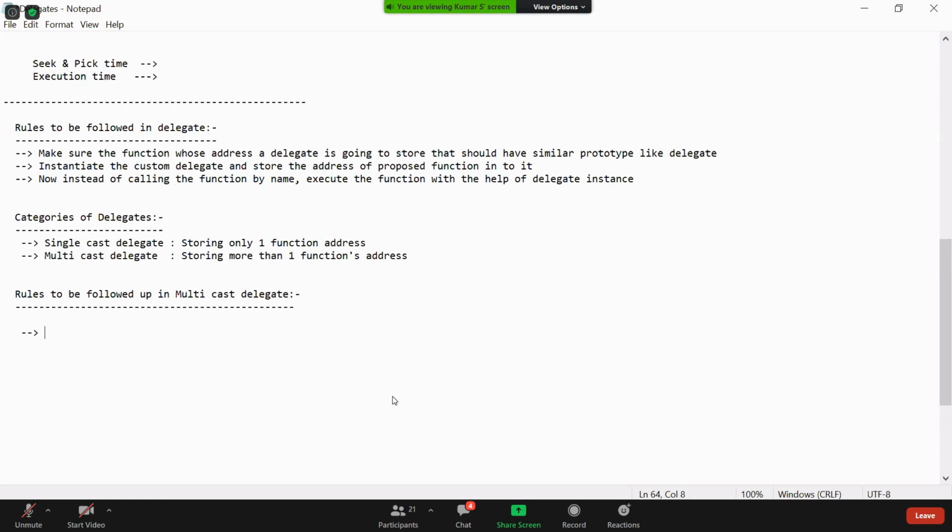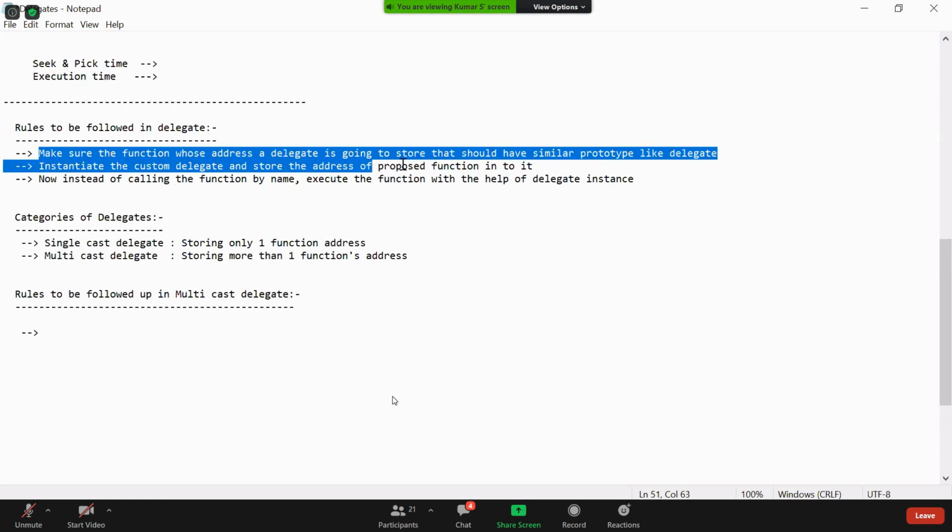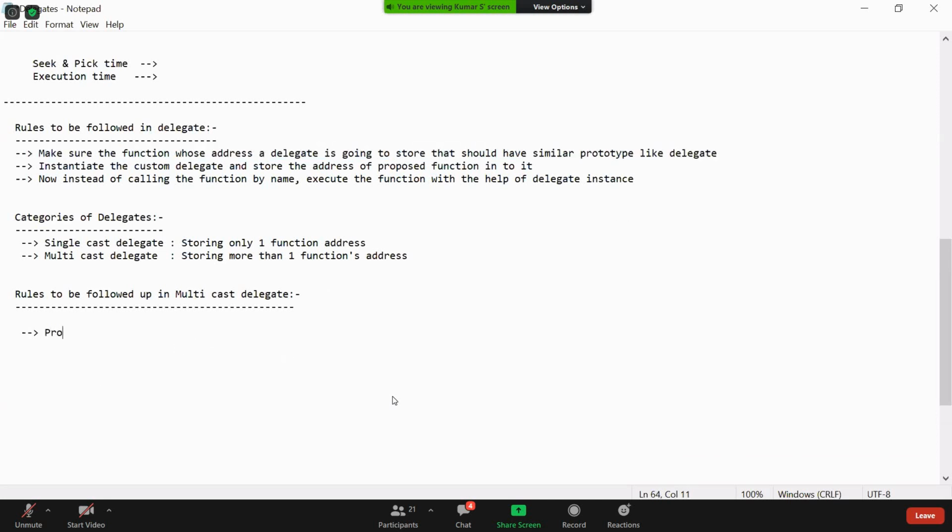First rule, the common rule which we have already discussed: the prototype of all functions participating in a multicast delegate should be the same as that of the delegate.